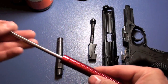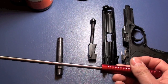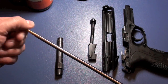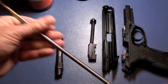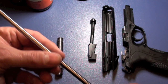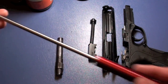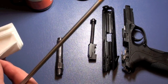Hopefully you've got a good cleaning rod. I like this one, it's made by ProShot. You can see that the handle spins, so as you're moving, with a brush on the end of this, it turns as it goes into the rifling of the barrel. You don't have to allow it to slip in your hand, it just rotates. It's really good quality. The metal has very tiny pores, so it doesn't collect dirt like maybe a plastic rod would, or those cheap brass ones. Get yourself a really good cleaning rod. I really do highly recommend this ProShot. No, they're not giving me any money to pitch their product.